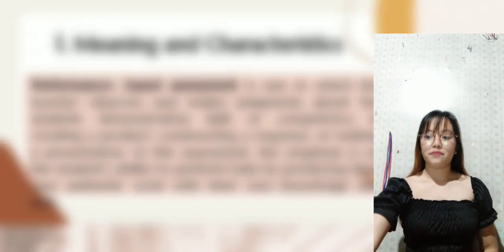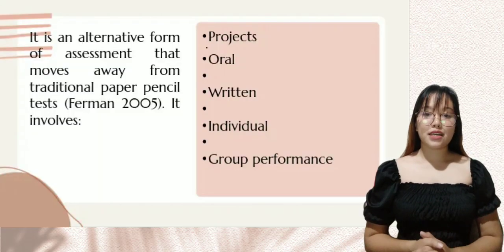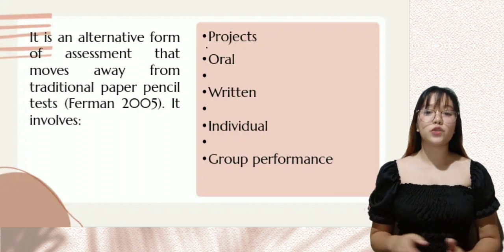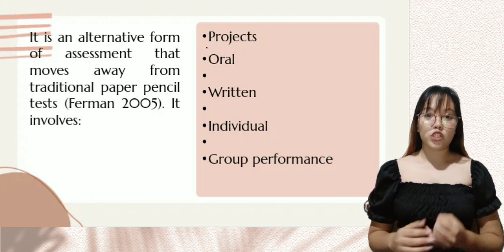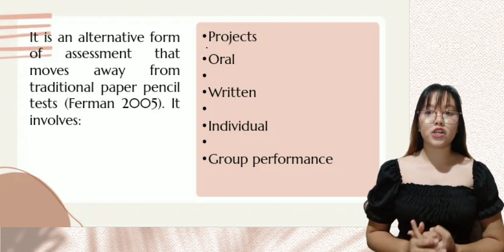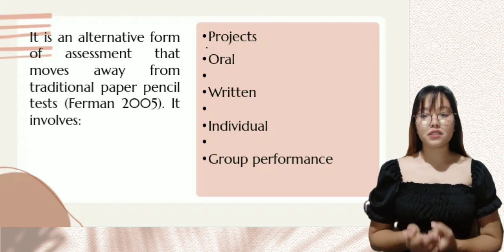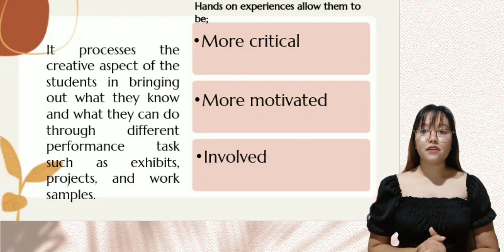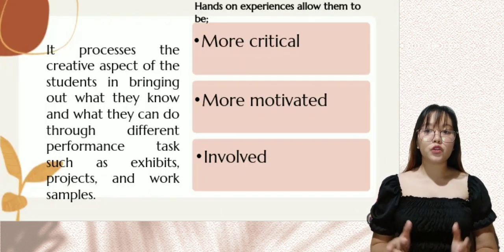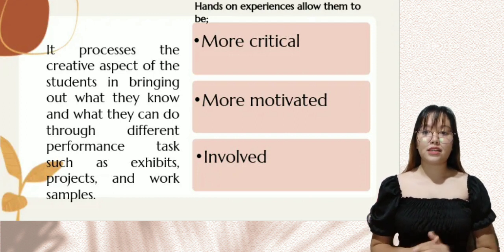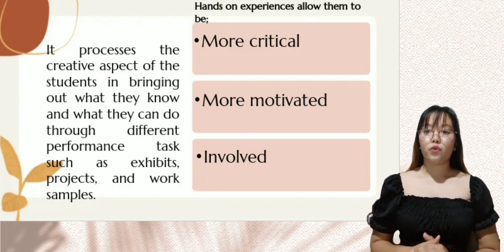Performance-based assessment is an alternative form of assessment that moves away from the traditional paper-pencil test, according to Furman, 2005. It involves projects, oral recitation or oral demonstration, written works, written exams, and individual and group performances. It processes the creative aspect of students in bringing out what they know and what they can do through different performance tasks such as exhibits, projects, and work samples.